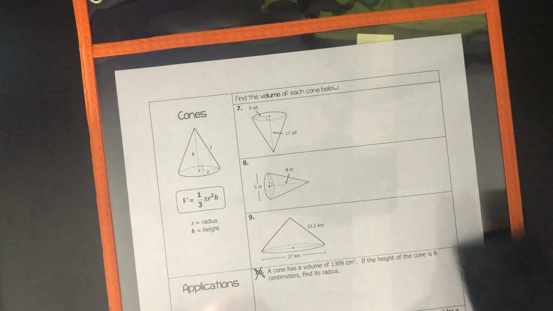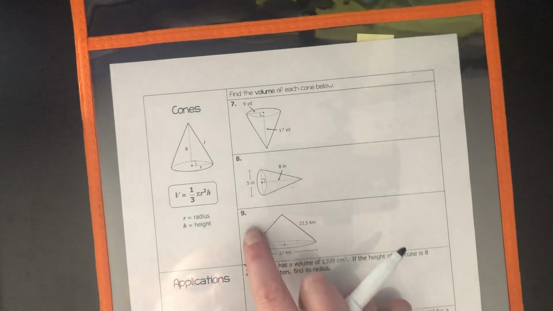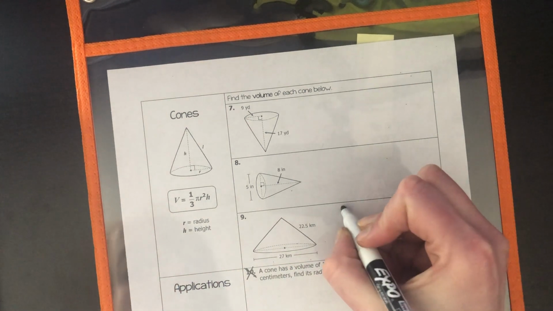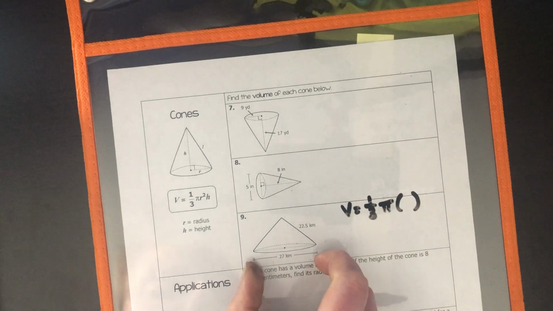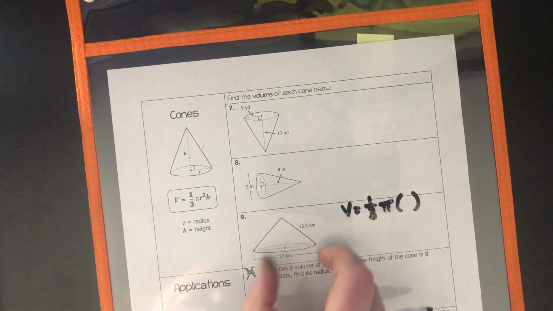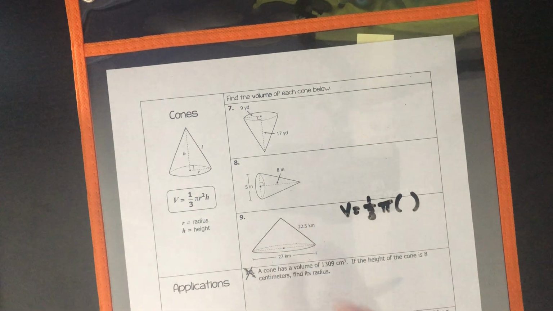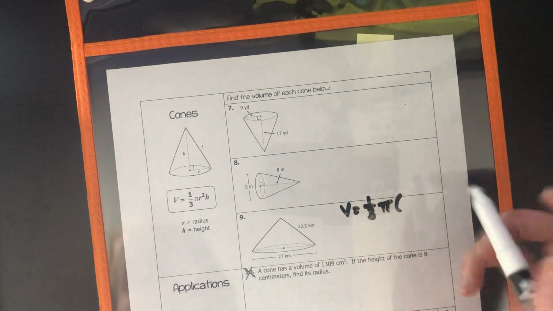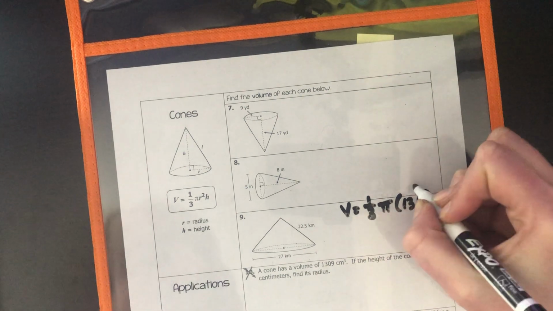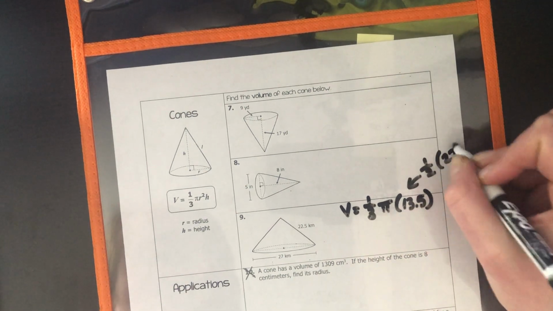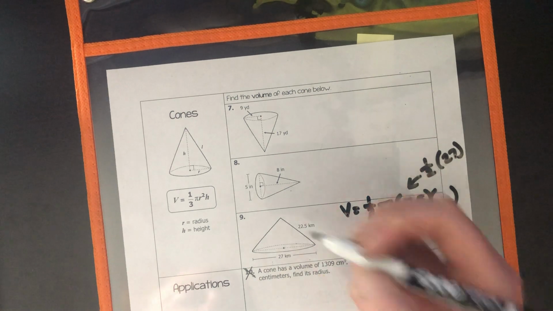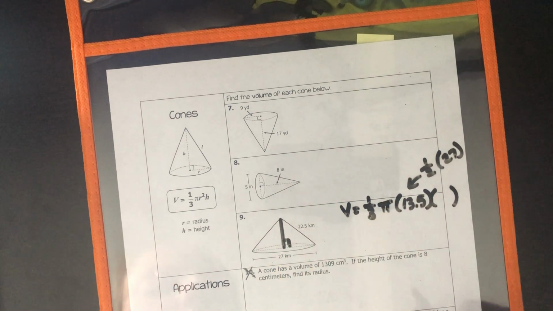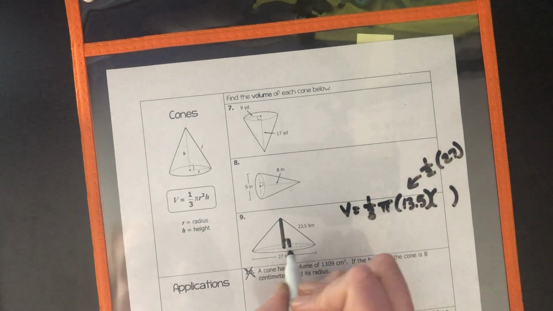All right. Now, if we look at number 9. Number 9, okay, so volume is 1/3 pi. This time I see they gave us diameter again. So half of 27 is 13.5, because we took half the diameter. And then we need the height of the cone. This is the height, but they didn't give it to us. But guess what comes back?